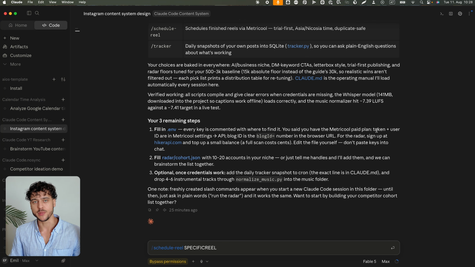Now, will your system be as good as mine from day one? Probably not, but with these foundations, this took me months to build, you are able to shortcut the entire process, and within a couple of days of going back and forth with Claude Code on Fable 5 in the max plan using bypass permissions, you're going to be able to get this to the point where you will be able to only sit down and record the scripts that Claude gave you, give it the finished recording, and it will do everything else for you and post it on your Instagram.